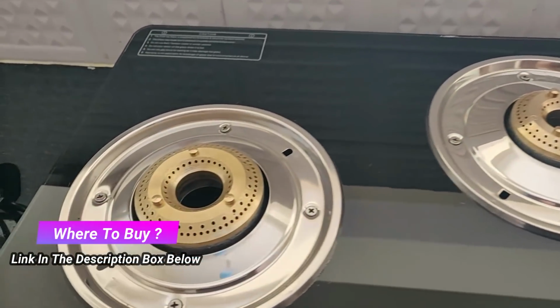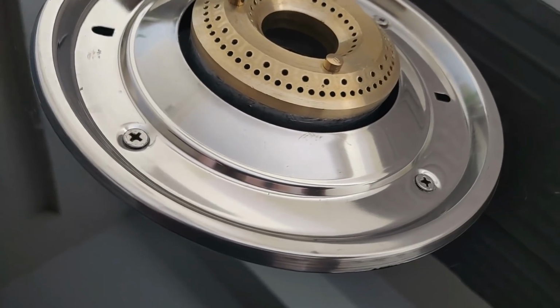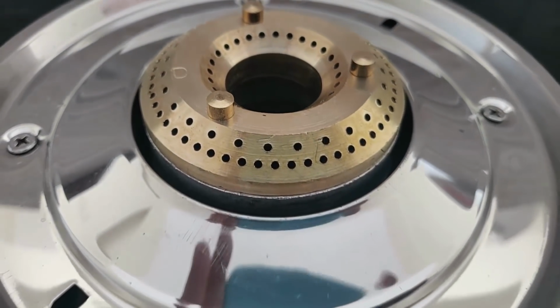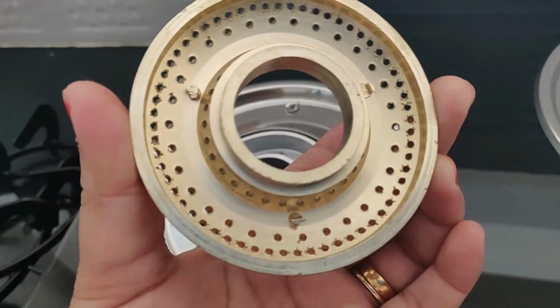So finally, let's get back to one main important thing which I have skipped so far, which is the price of the product. So I got this product for about 2300 rupees. There were other products, but again, like I said, the prices were high. There were some which did not have brass burners. So I compared on all the possible details that I could compare, and finally moved on ahead with this.